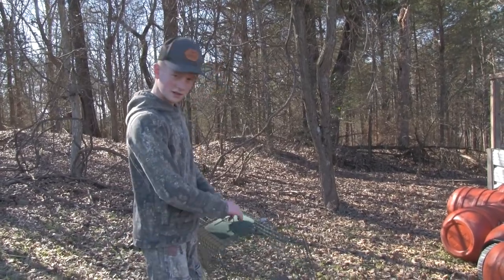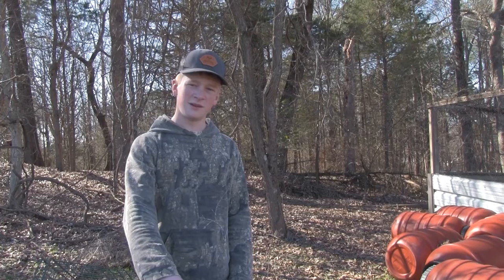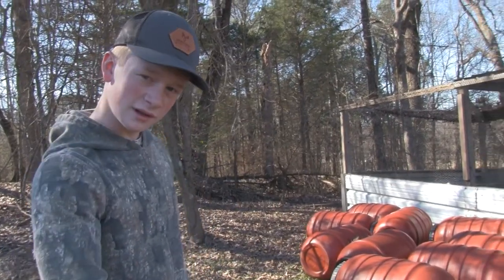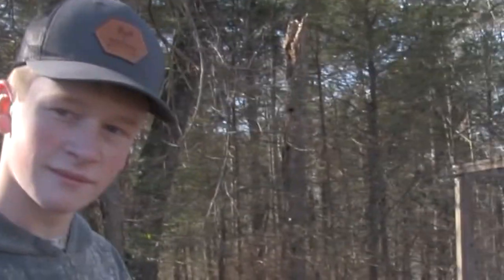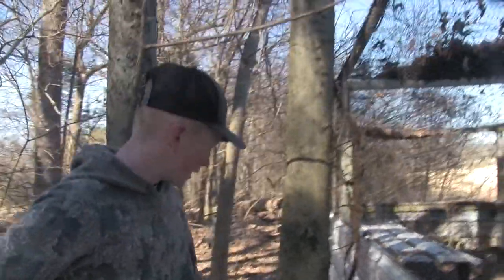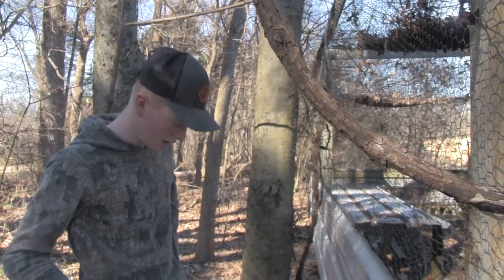Change of plans — we didn't mention this earlier. This trap's got a hole in it — got a big hole in the side! Nothing can get out of it, huh? We got like four of these and Blair grabs the one with a huge hole in the side. Oh look here — these feathers right here! Look at them feathers — quail. That's what we're going after right there. Something caught one of our quail and ate it right here beside the pen. Whoever did that is gonna get caught in this trap.